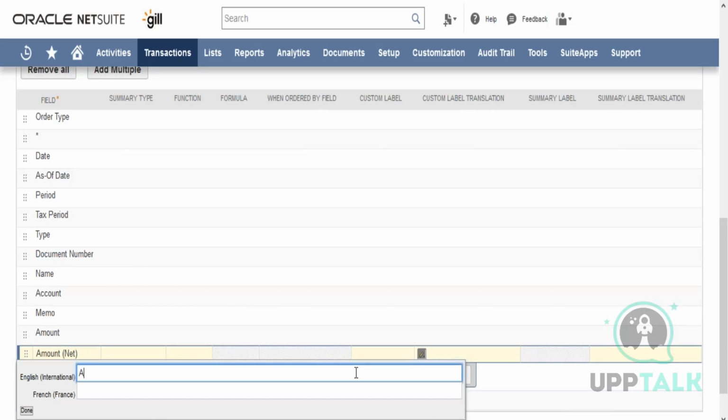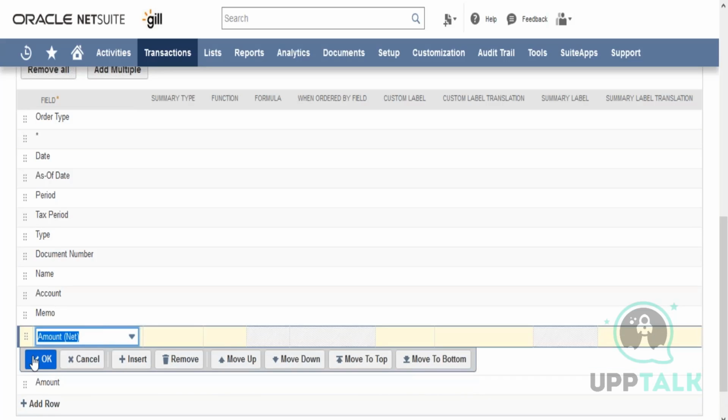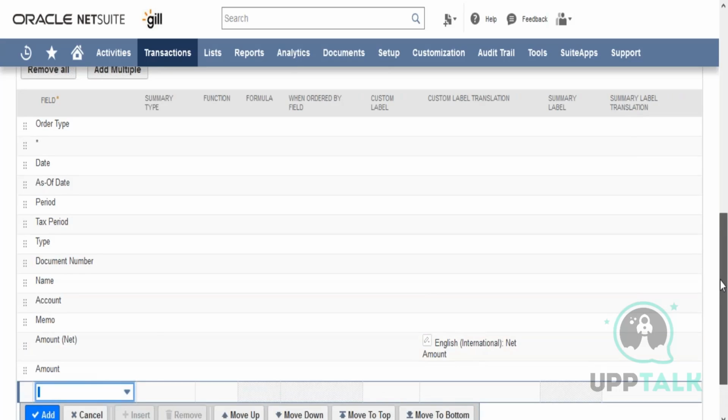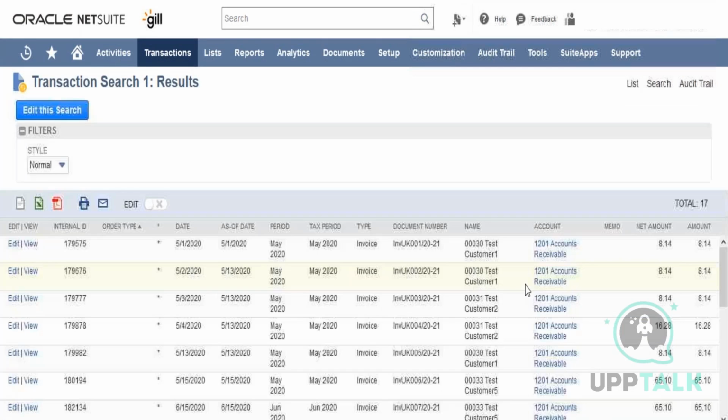So I can say net amount, so it will show the column label as net amount. Similarly, in case you want this net amount to be shown before the amount, I can just do a drag and drop and adjust columns. Okay, and if I save this, you could see that the columns which are removed will not show up again, and it will show me the net amount as well. So here you can see the net amount added, and all the other columns to the right that I removed are not showing up anymore. Is that fine?